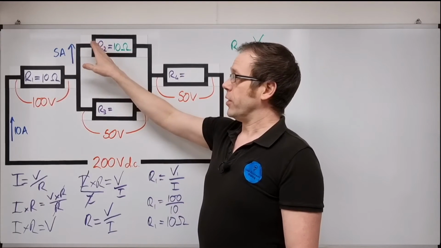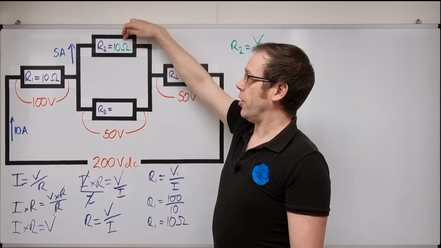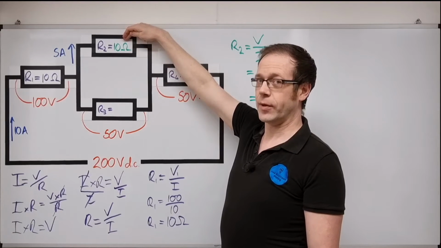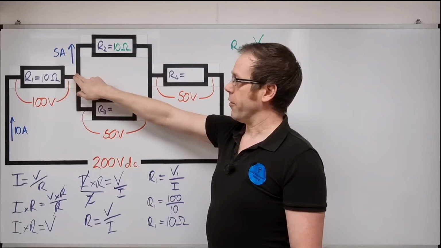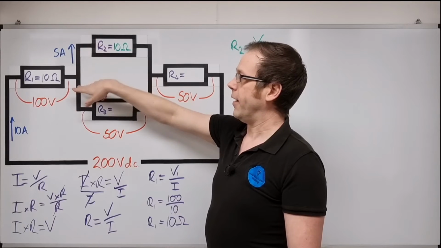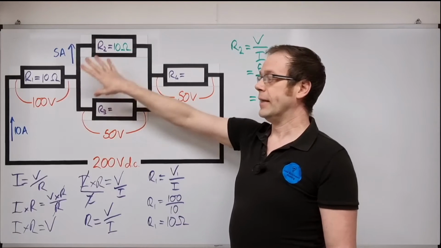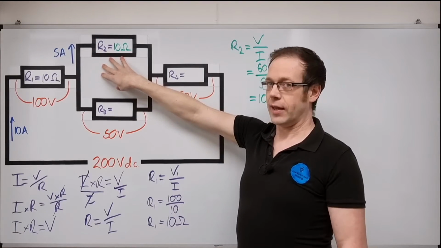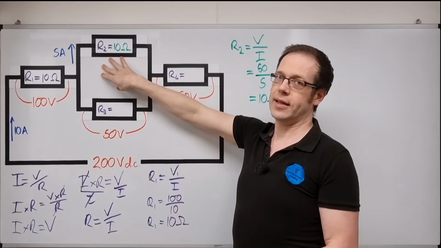Sometimes this current might be smaller, sometimes it might be bigger. It depends on the size of the resistors here. Okay, so don't make the assumption that the current will always divide exactly in half and half go each way in a parallel circuit like this. That's not the case. It's just for this question that that's happened.